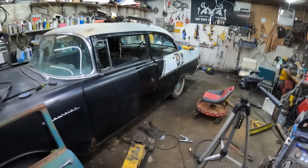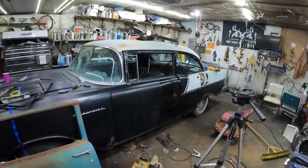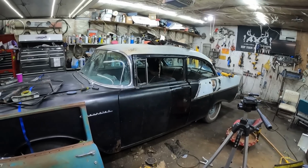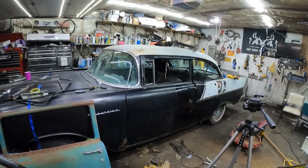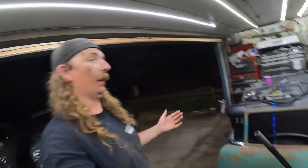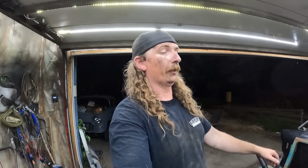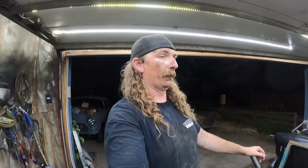But there you go. I started at 7 o'clock. It's about 11. So within a few hours, you have the rough shape of a '57 Chevy two-door. Real rough, but it's possible for not a lot of money. No money, actually. And if you've got lots of time on your hands, you can straighten that out, spend your time on the cuts, weld real slow so you don't mangle any of the sheet metal or get it all crooked, and then bodywork it, and no one's going to know.